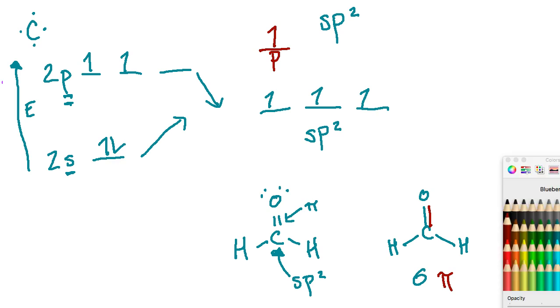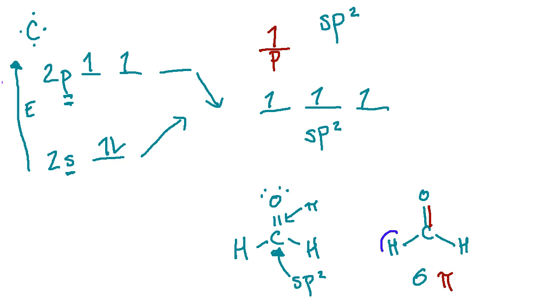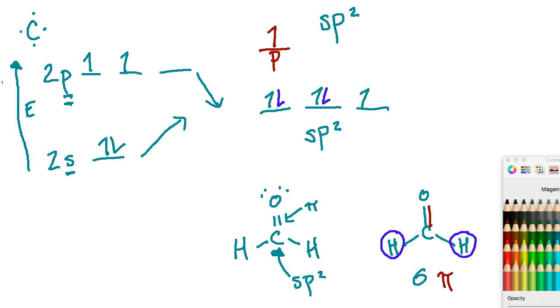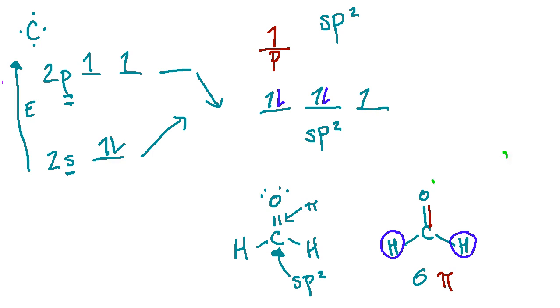Let's show this in, again, more colors. The colors are helpful. So we're going to say that the hydrogens, let's circle them in this blue color, right? Here are the hydrogens. They are going to offer up 2 electrons. This is if I start bonding now, okay? And then the oxygen, let's give the oxygen a different color. The oxygen is going to offer up 1 for the hybrid, and the other electron it offers up, it's going to keep in a p orbital as well. So double bonds occur when p orbitals overlap.